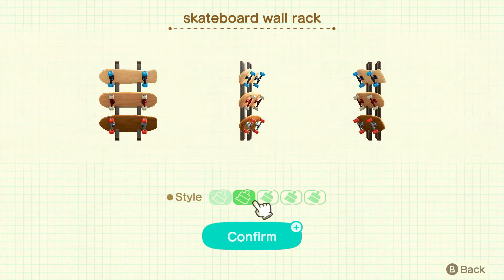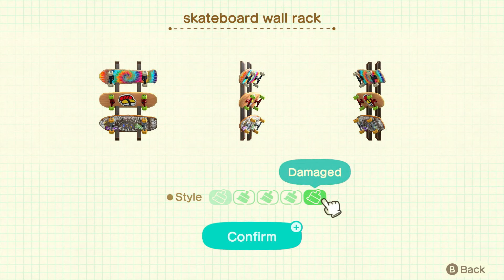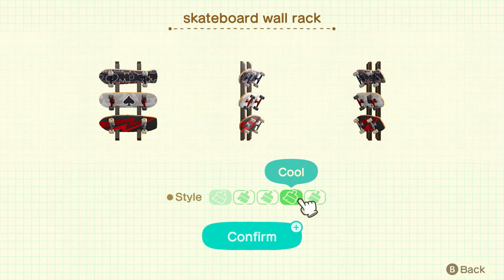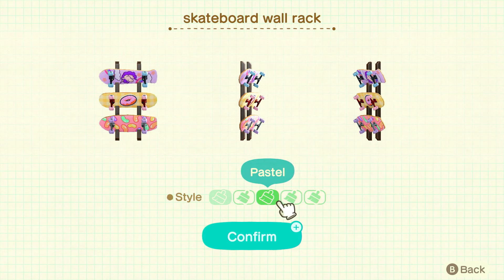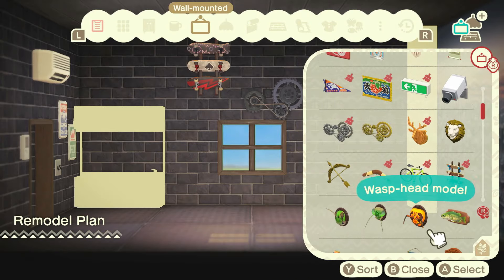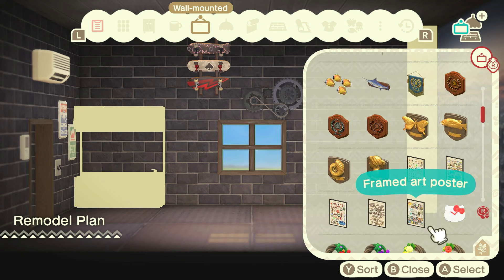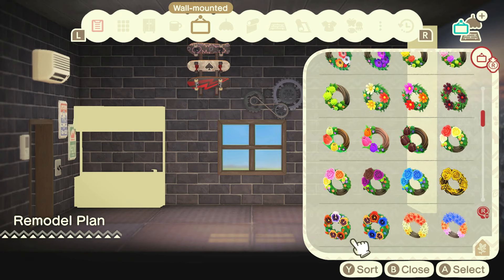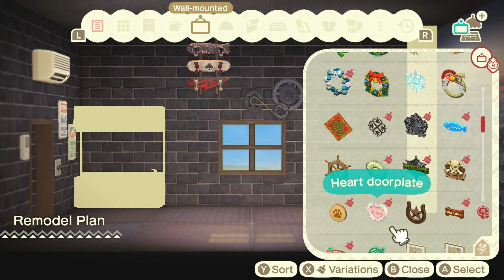I like the skateboard wall rack - I feel like Stu would have that. I feel like Stu would have little mementos of his past. He's like, those are from when I was a teenager, those are from when I was a kid. Or who knows when he did the little camper van adventure. We don't want damaged - we're going to go with this one. The camper van adventure could totally be from when he was a kid, and maybe it's a souvenir he picked up.